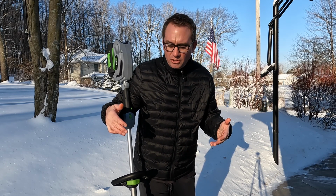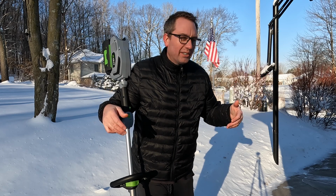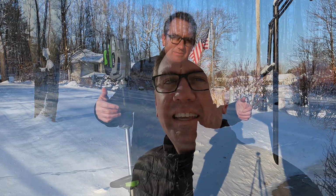It would be nice to have a wider cutting width. It would take a lot less time, but it's nice to be able to store this in a very small location. The other head is useful for summer gardening tools, and overall I'm quite happy with this. It just simplifies the whole structure. I don't have to store a snow blower or even shovels for that matter. I don't even have any shovels, and it just makes life simpler. Less is more, in my opinion.